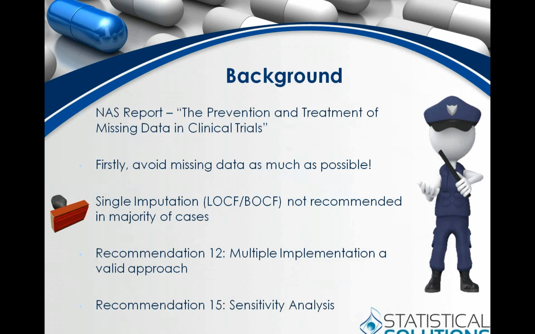So I suppose to go into the background information on this, quite recently the FDA in the US asked the National Academy of Science on Statistics to help them investigate methods to deal with the prevention and treatment of missing data in clinical trials. They did up this report titled the Prevention and Treatment of Missing Data in Clinical Trials. There was a panel who dealt with that, and they made several recommendations to the FDA in how to prevent and deal with missing data in missing data analysis in clinical trials.